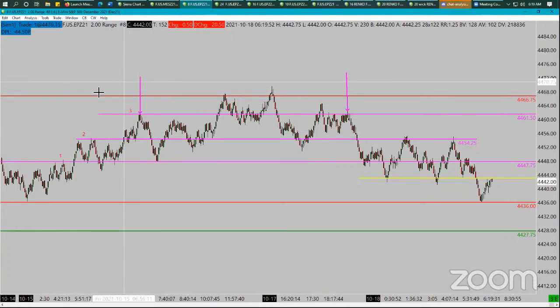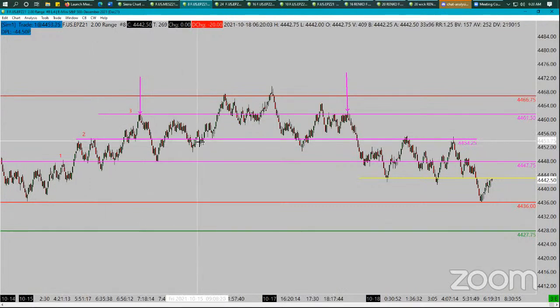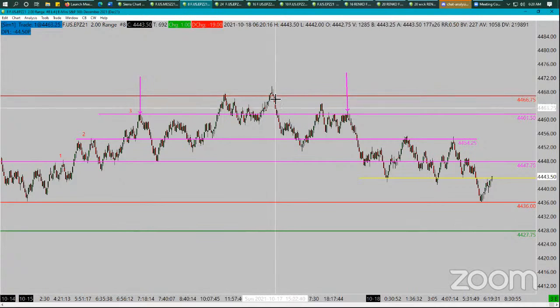So here we are over here at the last night's session. And here is micro peak 1, used it as support up, broke micro peak 2, came back down to it, used it as support. Here's micro peak 3. Micro peak 3 is right around the neck of this double top. This double top means by bulls, we are headed down for a bit, which we did. But let's talk about these micro peaks and how they work in our favor as resistance.